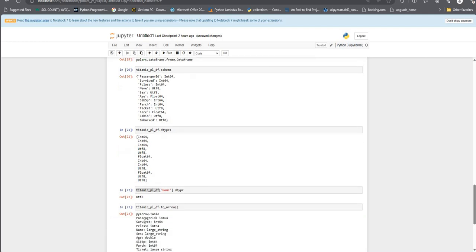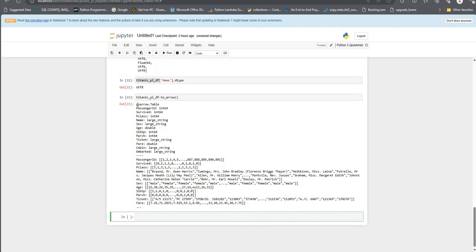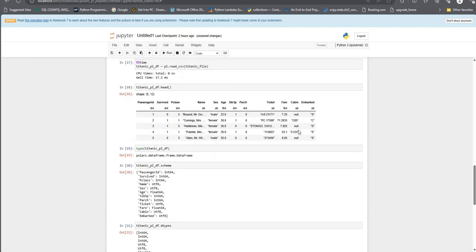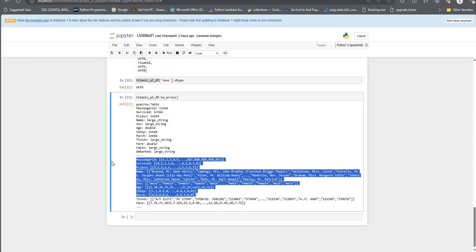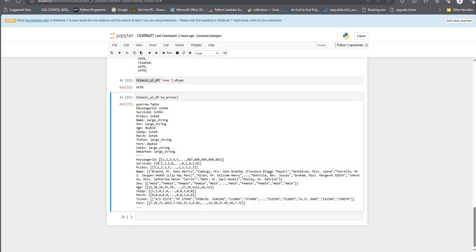If you do this, you see your column names. Embarked here says that it's a large string. All your column names are here, and with them some values are printed, like passenger ID with some values, survived with its values. This dot means there are multiple values, not all are printed, as in the pandas data frame.